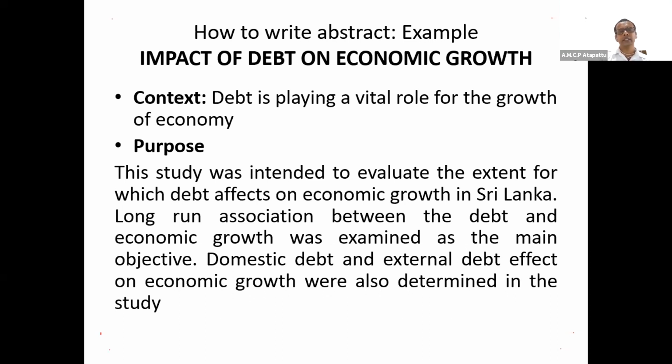Then as the context I have written the existing knowledge. Now from this you can understand clearly. Debt is playing a vital role for the growth of the economy, because that is the existing knowledge. You can include further. Within this 150 to 300 words, you can manage the context, the existing knowledge, right, under the context.